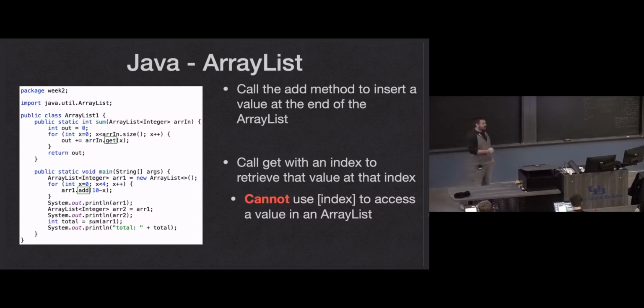Worth noting, you cannot use square brackets. You can't say the ArrayList name, then x in square brackets. You can't use that syntax. It's not allowed. Can't use it for an ArrayList. That syntax does not exist. Might be relevant in 248, so don't forget that one. You have to use .get. If you want to access an element at an index, you can't use your square brackets.